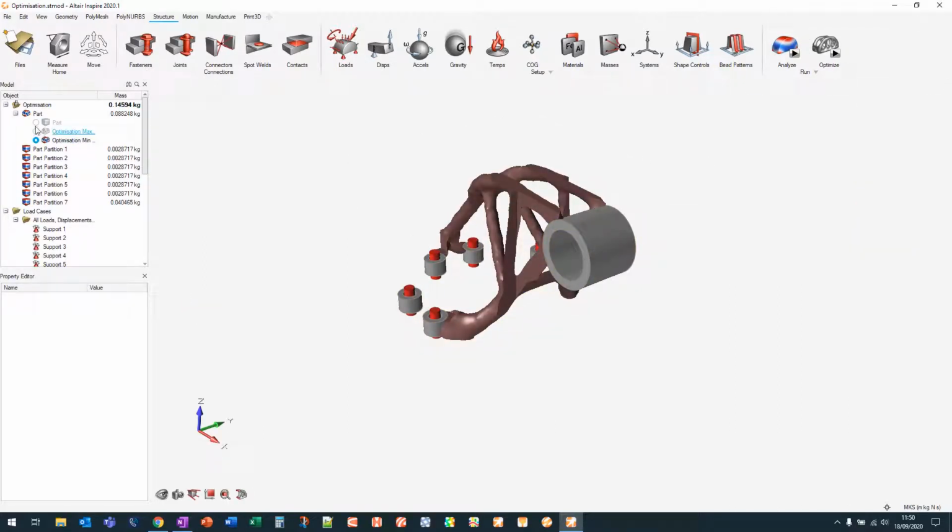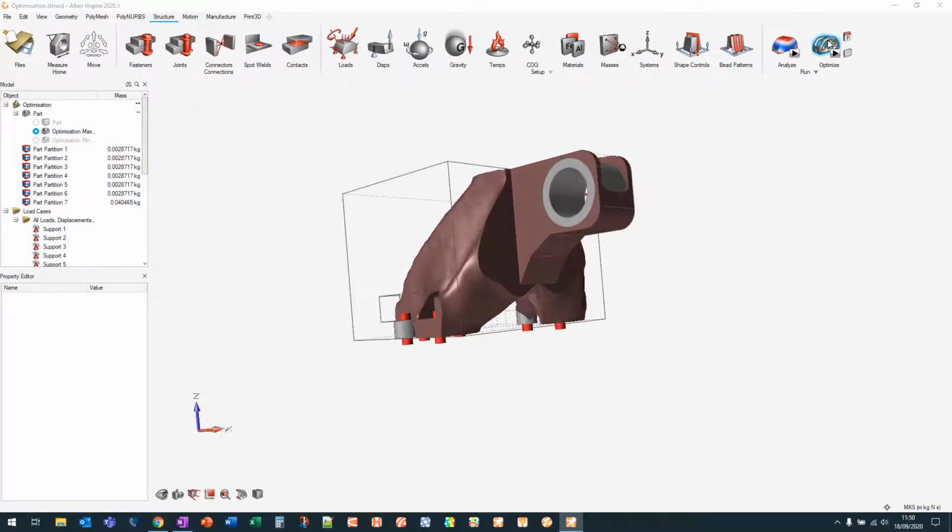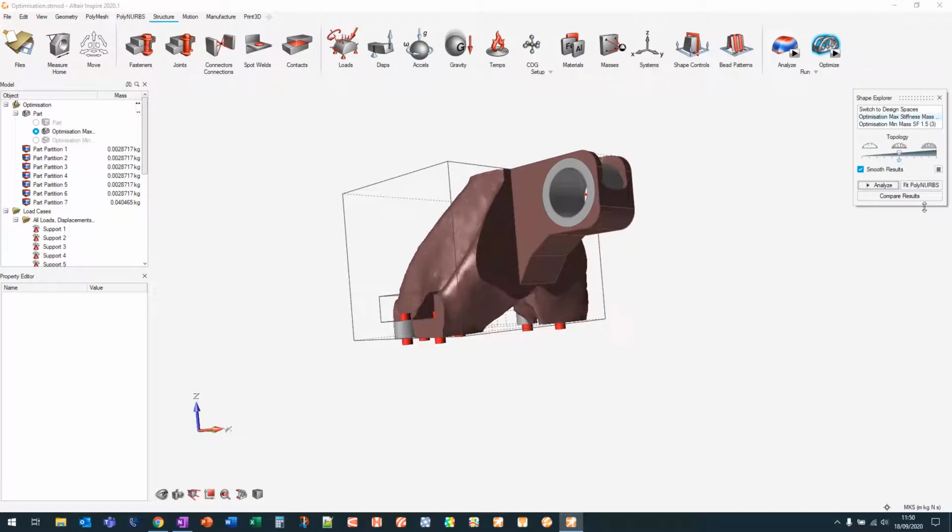So if we come out of this, we can change this with the radio button here to optimization for max stiffness, and you can go back into the optimize tool here and, well, if we move that to the center again, press analyze, and then we'll be able to compare all the parts. So you can really dig into a generative design process by trying all these different designs, different optimizations, and seeing which one suits your purpose the best.